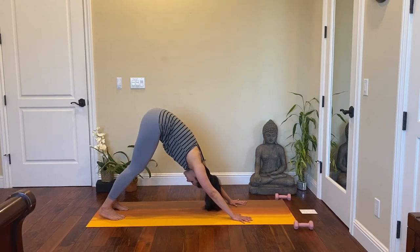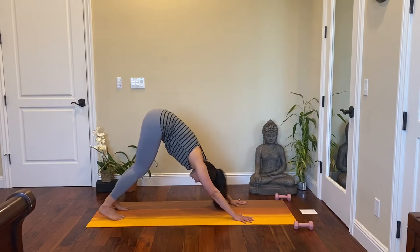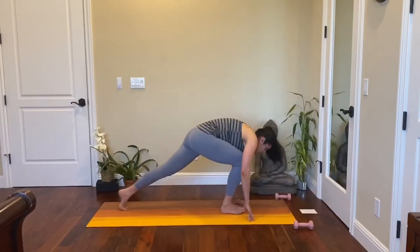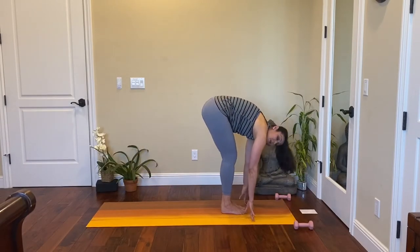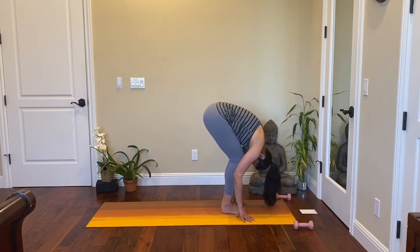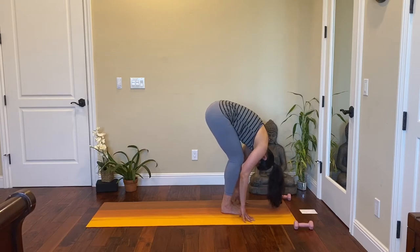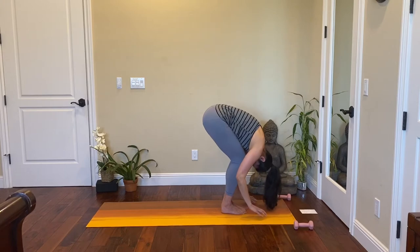Stay in stillness, taking a deep breath in and out. Beautiful. Slowly come onto your toes, bend your knees, and either stop, step forward, or tiptoe forward, however you want to make it to the top of your mat, and fold forward. Chest on your thighs, relax the top of your head. Small bend in your knee.